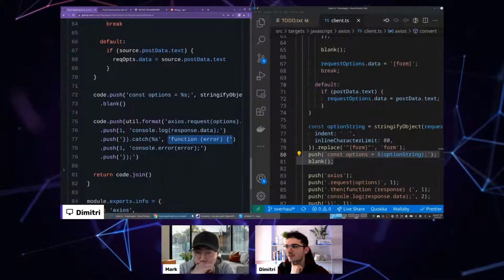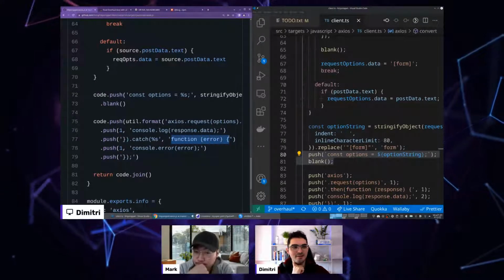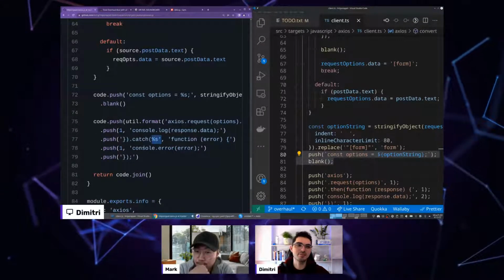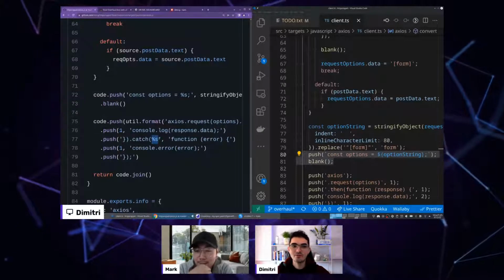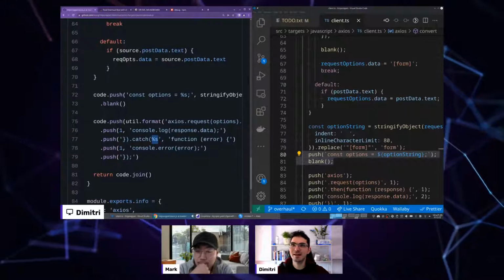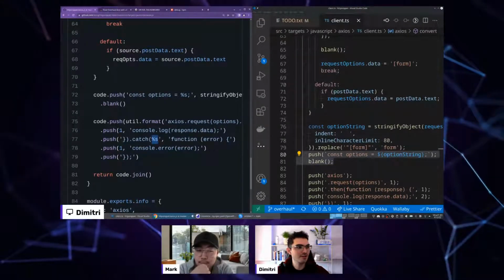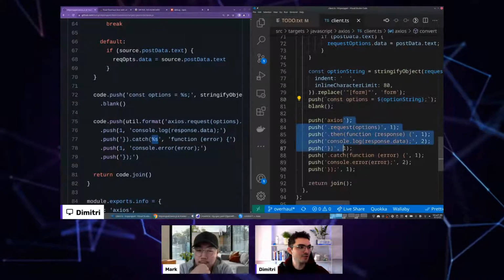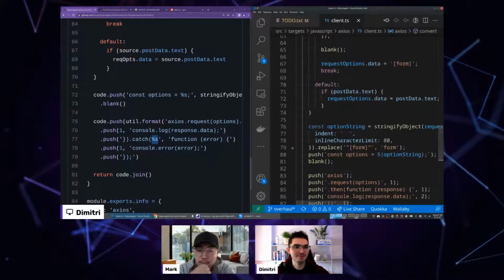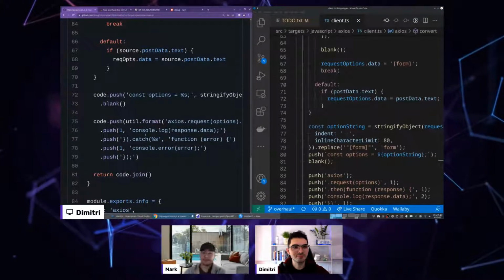Do you know what this is doing? Do you have any idea? So this is going to take this stuff and stick it in here where there's this %s. As far as I can tell, there's absolutely no reason to do this. Why wouldn't you just write catch function, write it out with regular characters? So that's a little strange.